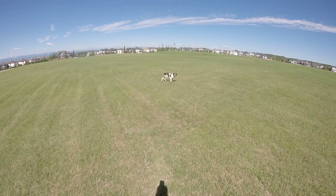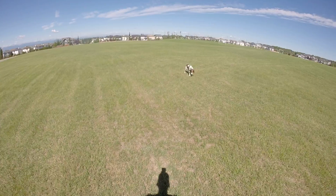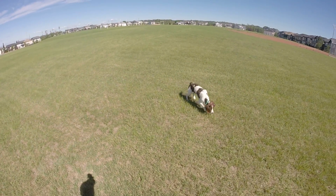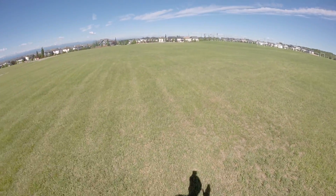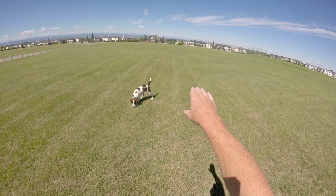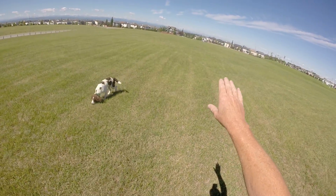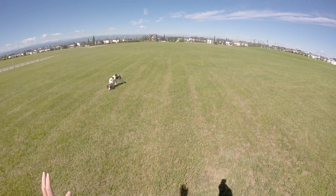Out with Chet again. We're going to do some back drills today, straight backs, and I'm going to try to introduce them into some blind retrieves. So what I'll end up doing is I'll get them to stop and stay here, and then I'm going to put a line of dummies out right over this knoll, right where this silver vehicle is, and I'm trying to get him to go further back with each command.